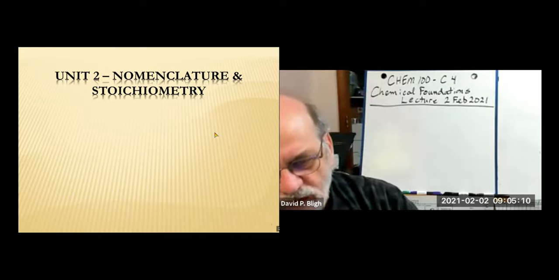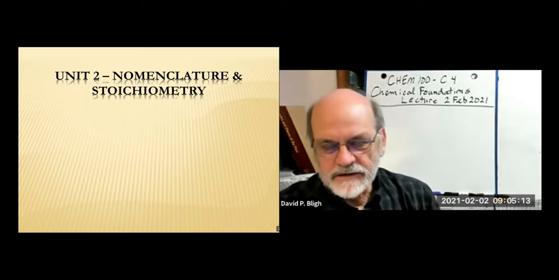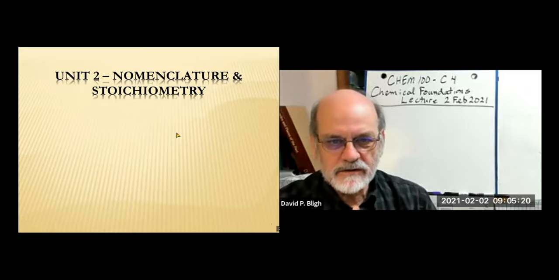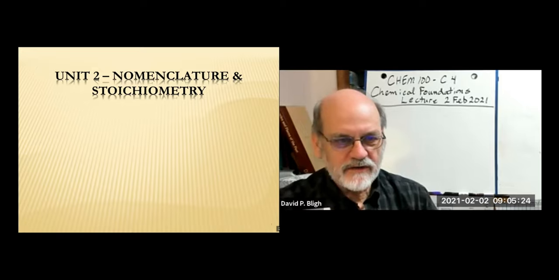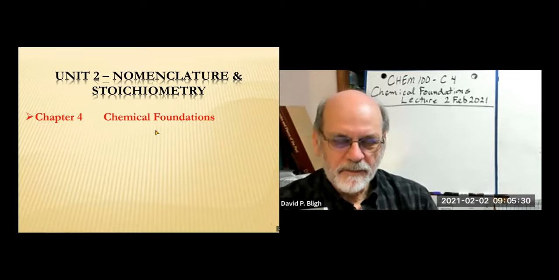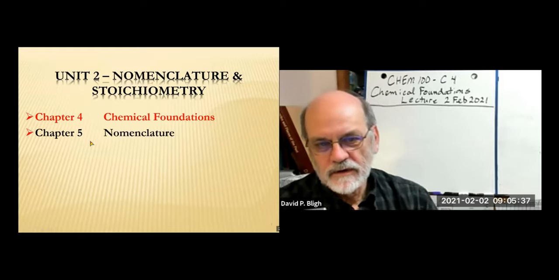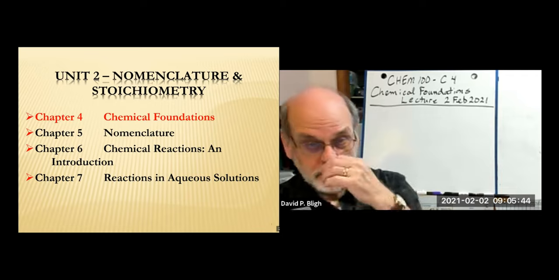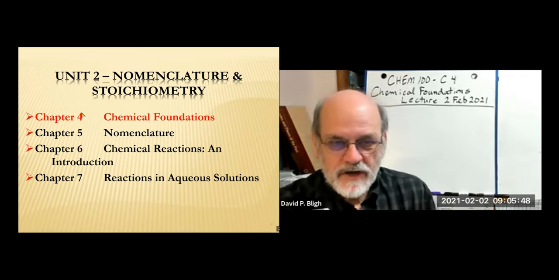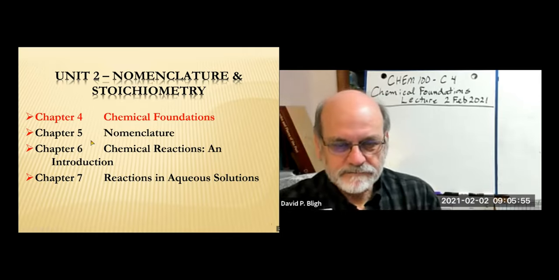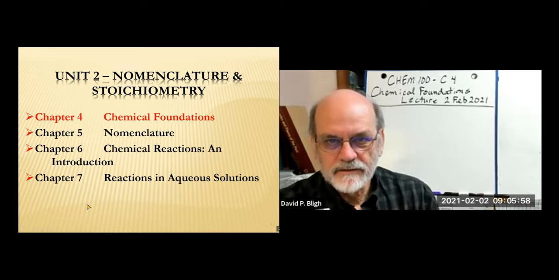So these slides are ancient, as you probably already guessed. The color scheme and the format doesn't look anything like your current textbook, but I've modified them so heavily over the years, I can't bring myself to introduce a new set of slides and have to remodify them. So there's chapter 4, and the way I originally taught the course, this unit was chapters 4, 5, 6, and 7. But I soon learned that that was too much for one exam. So I chopped it down into logical pieces, and chapters 4 and 5 will be exam 2. And then we'll take 6 and 7 for the next exam.